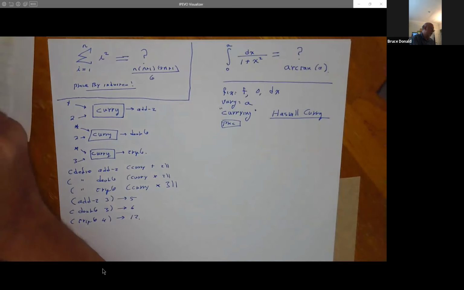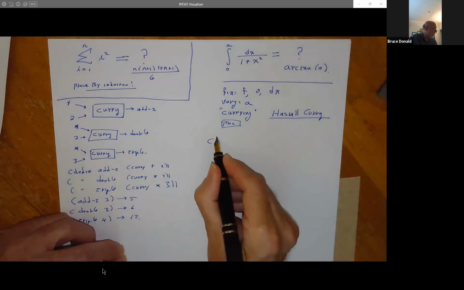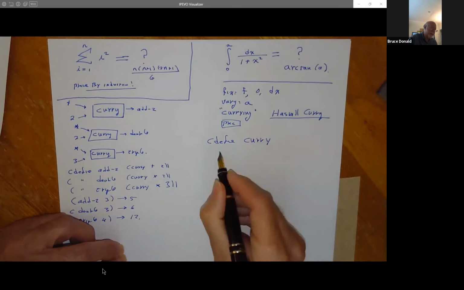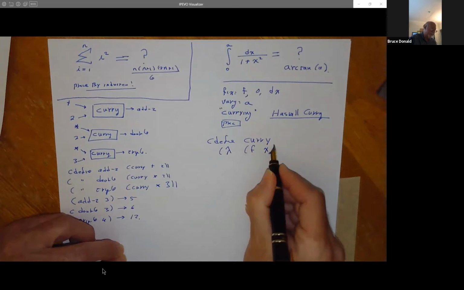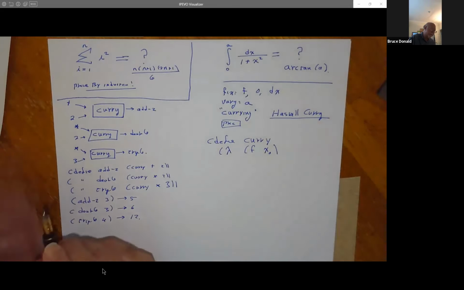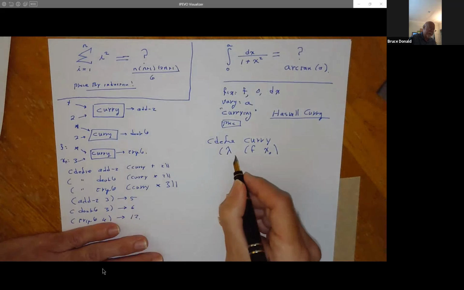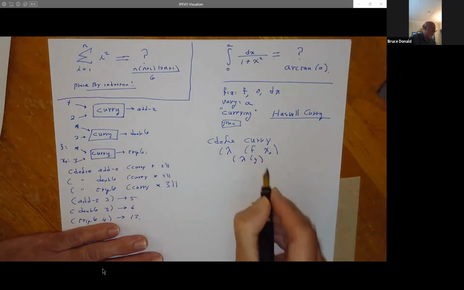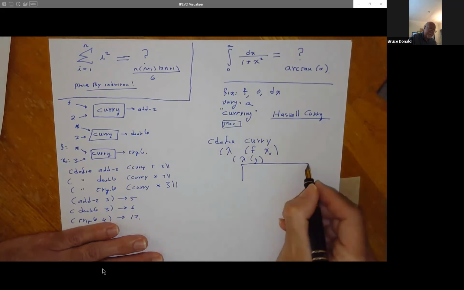So if you wanted to write this curry function, as I've done it, you might imagine doing something like this. Again, we have the same idiom, define curry, which is a procedure. How do we make a procedure? Lambda, f, and some value x0. So in this case, let's take the triple. f is obviously the multiplication function, and x0 would be the 3, the fixed value of x. And then we want to return a function of the other parameter, let's call it y. And then the question is, what should be in here, in this box? So this is your problem.